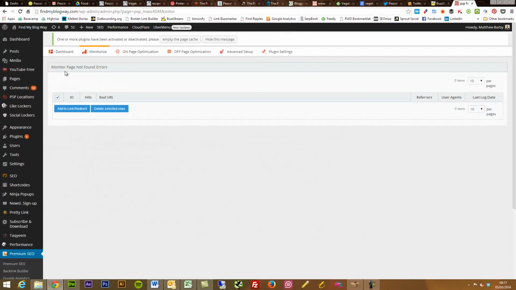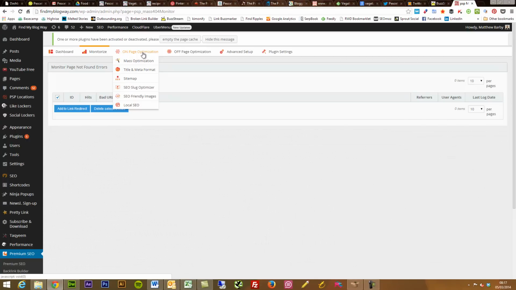So whenever anyone comes through to a 404 on the site, it will be stored within this list. I can then select from the list, click add link redirect, and redirect that through to the right page, so that from an SEO point of view, that's great. More importantly, from a user experience point of view, you're not having people coming through to 404 pages. You can redirect them through to the content. So those four tools alone are well worth the $35-$40 that you pay for the plugin.